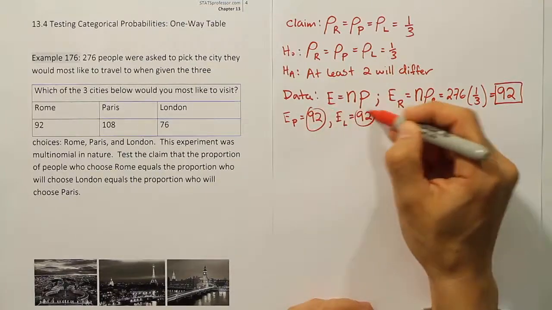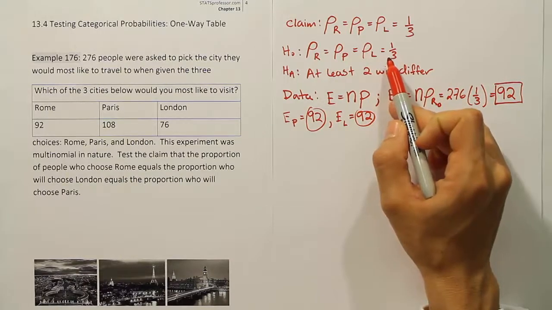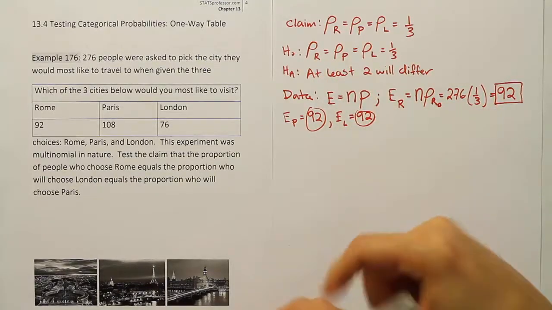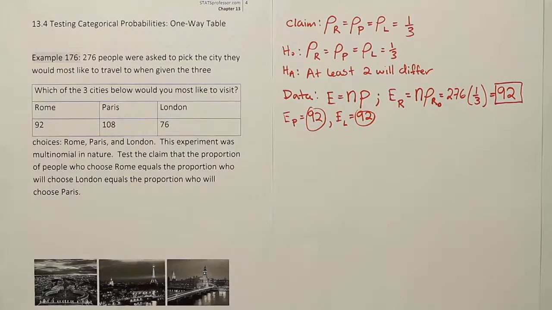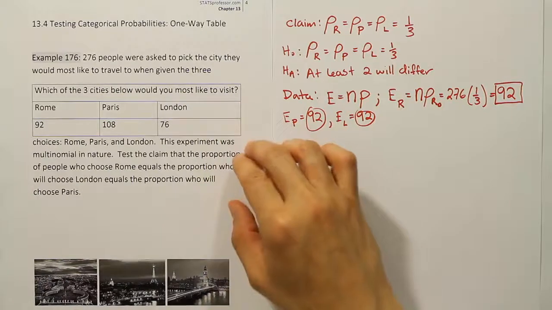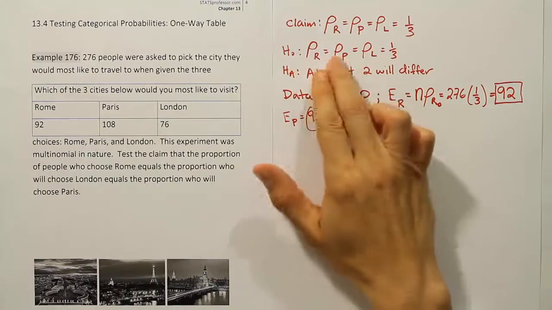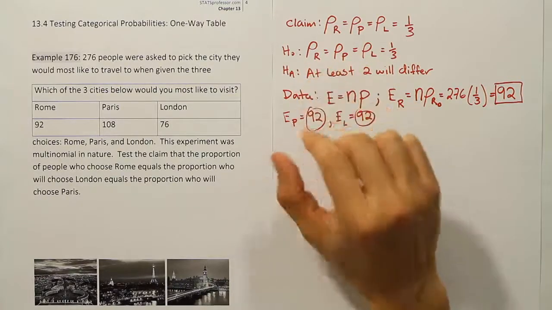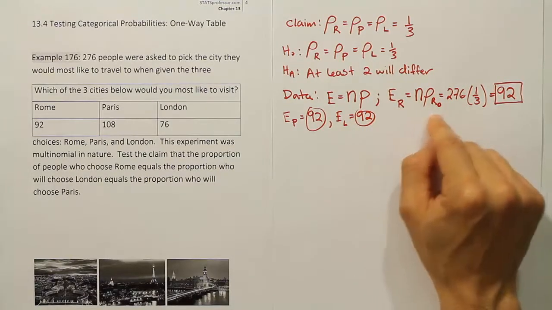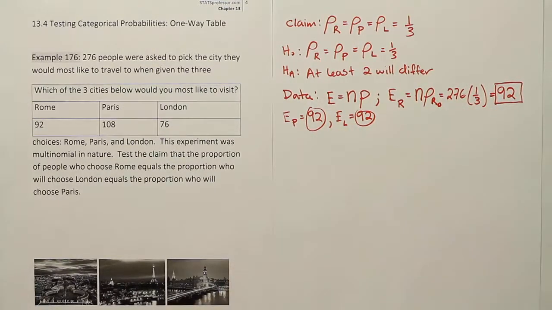We don't always have the statement that all proportions are equal as our null hypothesis — sometimes they'll specify different values, and we can still run the test. That test is called the goodness of fit test, which is basically what we're doing here. Whenever you have a one-way table structure and you're comparing proportions, you do the goodness of fit test. Occasionally all proportions are claimed to be the same; sometimes they're claimed to be specific values. You use whatever proportion is needed for each expected value calculation.